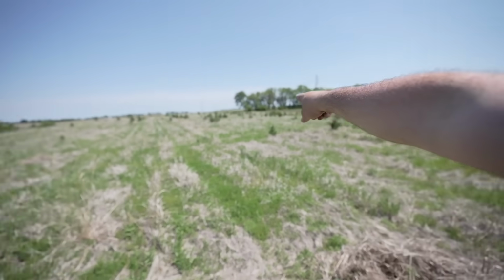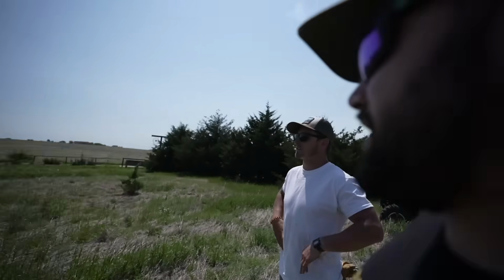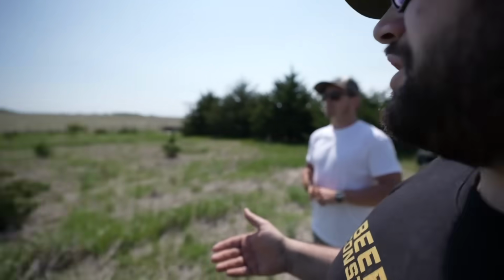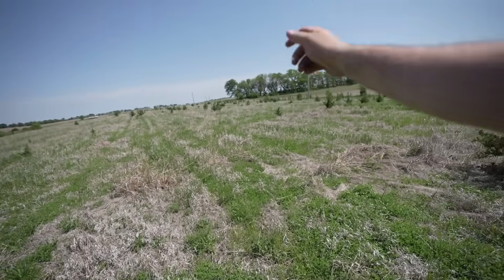And so we need to come in and disc this thing. So still mow it, spray it, disc it, which we're running pretty much behind on time. But the problem is, look at all these cedar trees. Your discer don't do great through cedar, so we don't want to do that. So we've got a tree puller. I've never used it. You've never used one, have you? I have not. So the ones we can leave are the ones along the fence, because we could just let them grow up for screening over their lifetime. But we want to pull all the ones that are inside of the field. From the edge of the fence, maybe 15, 20 feet this way, anything that's this way of it, we gotta pluck them all.